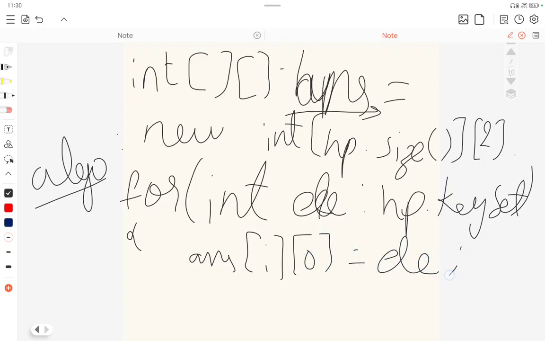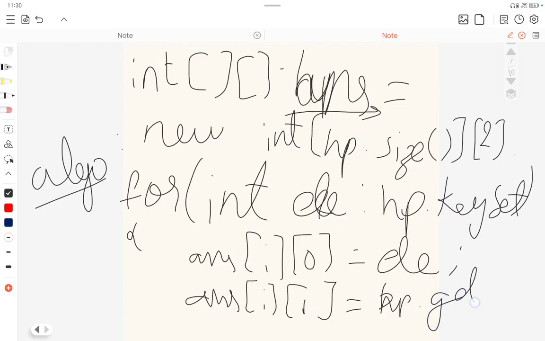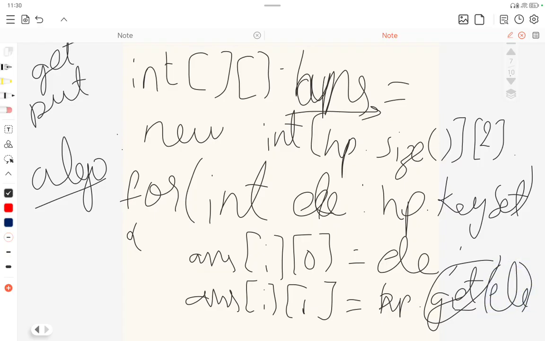We keep the key as the element and we store the value of that key as hp dot get of element. We already know the hash map operations like get, put, put by default, get or default. get of element gets the value of the element.